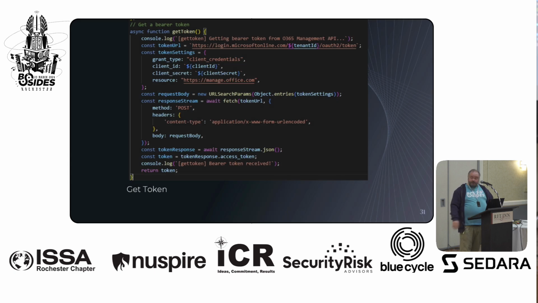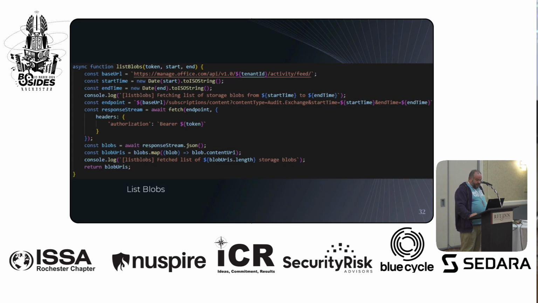So I've got here a screenshot of the actual code that we've got for getting the token. This just calls the Microsoft Online token API endpoint. This function is how we are going to list the blobs. So this hits the actual audit exchange endpoint within the Office 365 Management API.